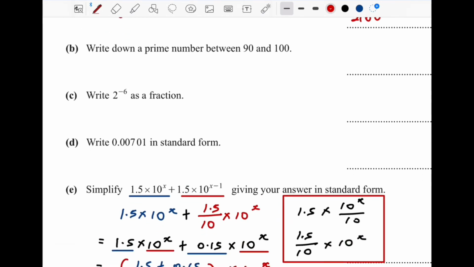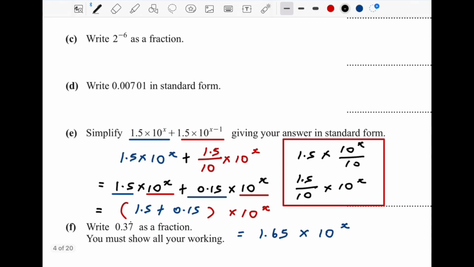Oh, this is trial and error. 91 is not. 92. Oh, you see, whenever you want to check for prime number, just straight away check the odd number. Because even number except 2 should not be a prime number. So I can just check 91, 93, 95, 97, and 99. See whether there's any prime number among the odd number or not. 91 is not, because 91 can be divided by 7. 93 is not, can be divided by 3. 95 can be divided by 5. 97, I'm not sure. 99 divided by 3. Right? Probably 97 only. Check. 97, yeah. 97 is the answer. 97 is a prime number.